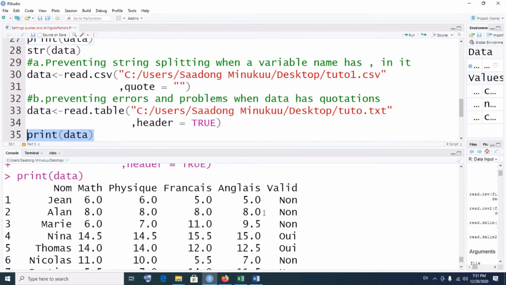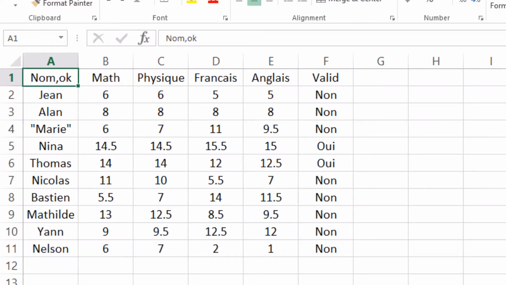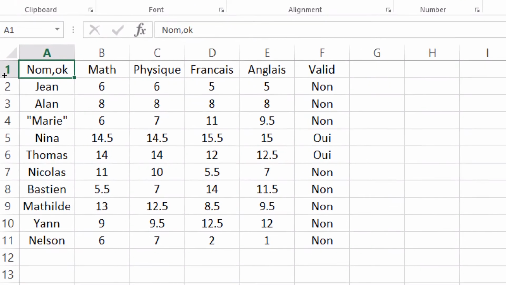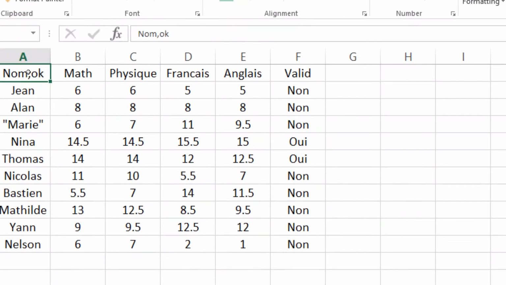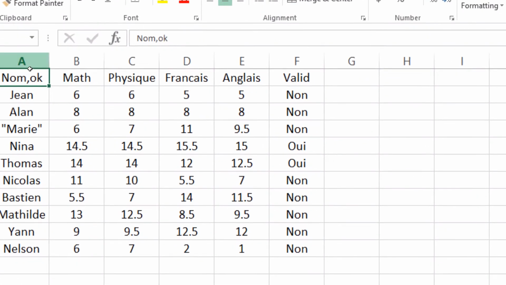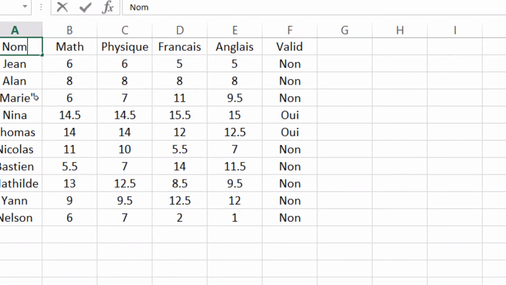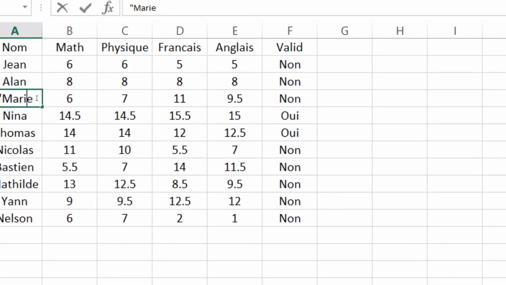Remember when I first saved the file into text format, I hadn't yet made all these modifications. So the data was just like this. Let me go back to how it was. It was like this. Mary was not in quotations. So that's why R has imported the data very well.